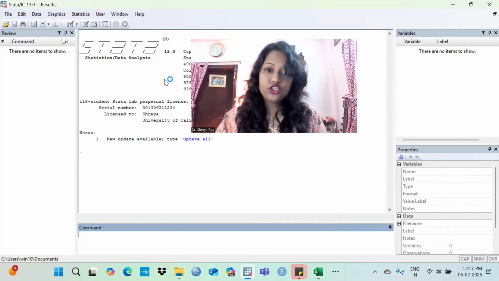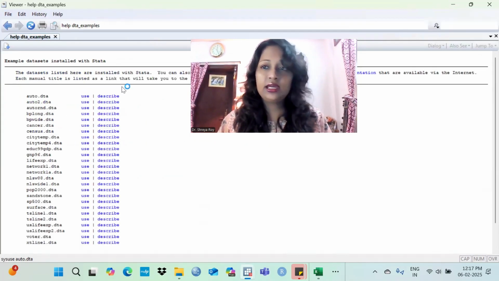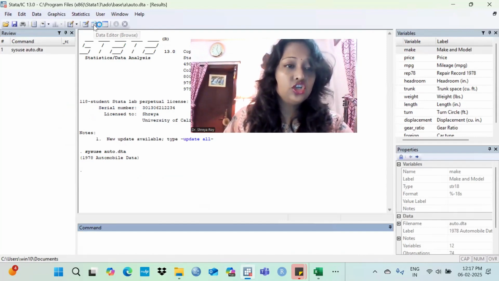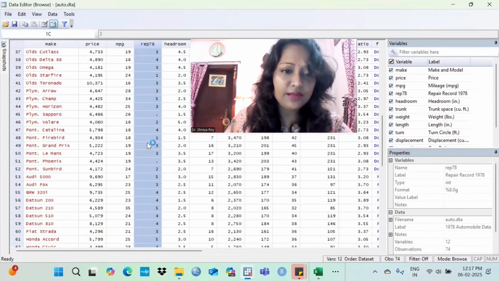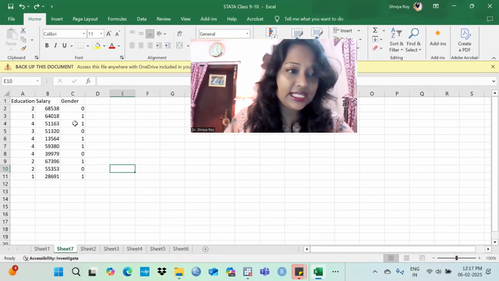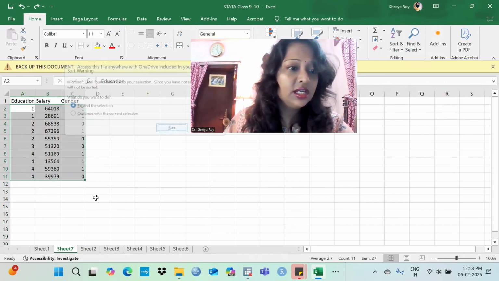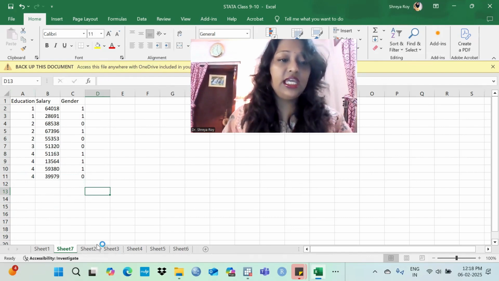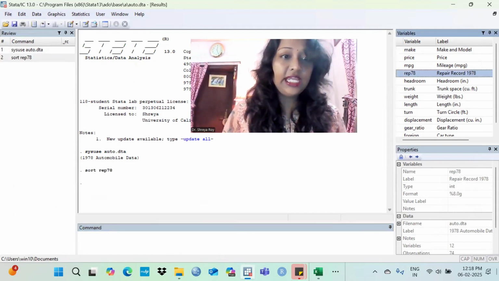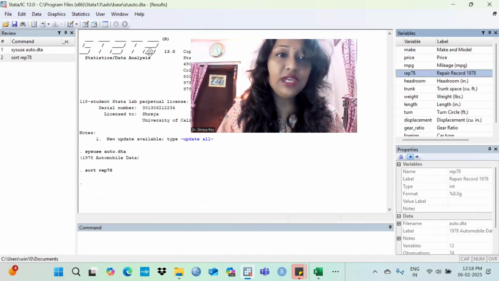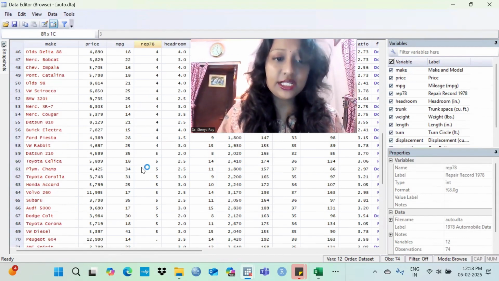The last command which we are going to learn today is sort. So, let us begin with the same data set and understand. Let's take a look at Rep 78, which has 3, 4, 5, 2, 1, and missing values. So if we go to Excel and sort this smallest to largest, then this is how it is done. Similarly, in STATA, what do we write? We write sort, select Rep 78 and enter. What do we see? That the variable has been arranged according to smallest to largest or ascending order.